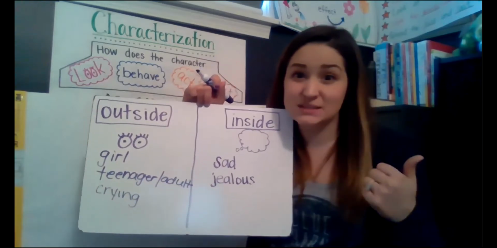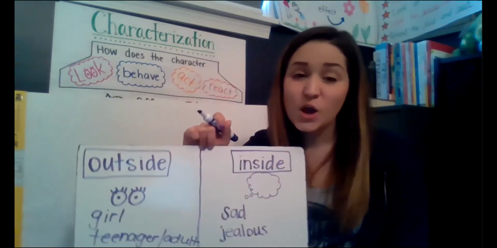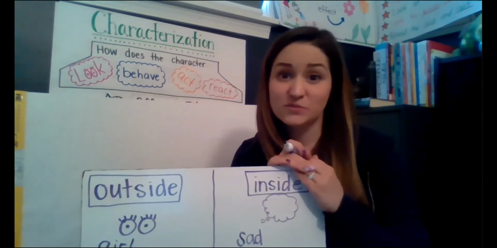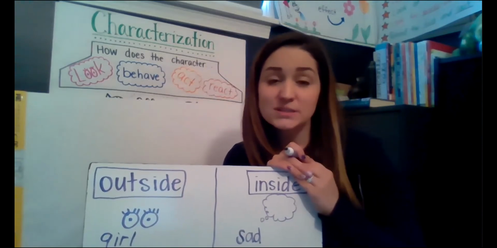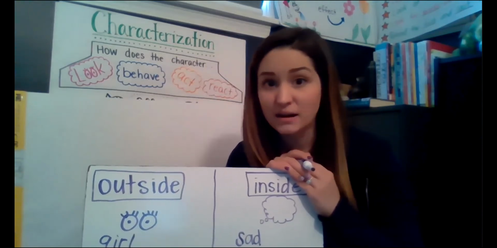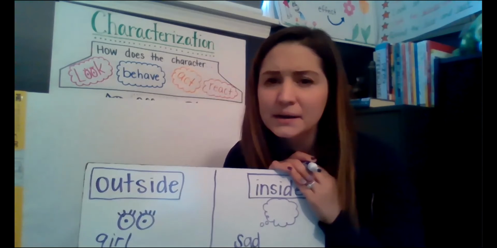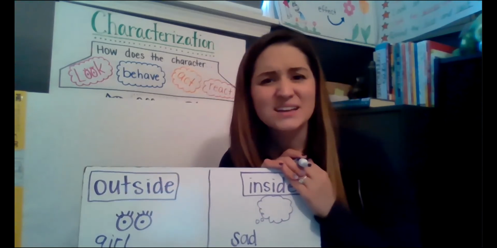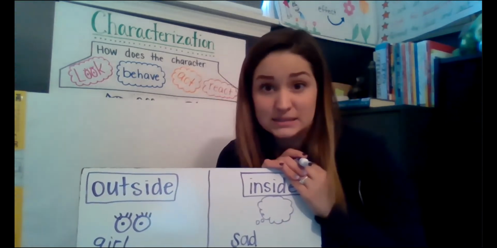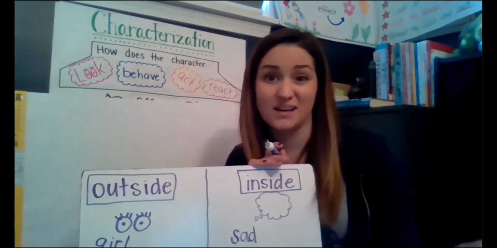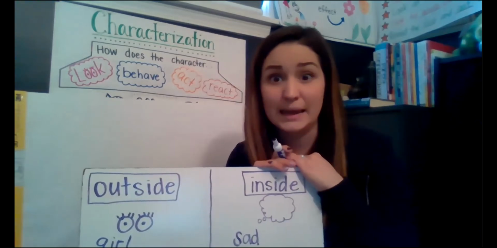So I want you to keep this in mind when we read our book today. We're going to be reading a book called Caps for Sale. And when we read Caps for Sale, the main character is a peddler. Can you say peddler? Yeah, so a peddler is somebody who sells things. He tries to sell something to someone else for money.